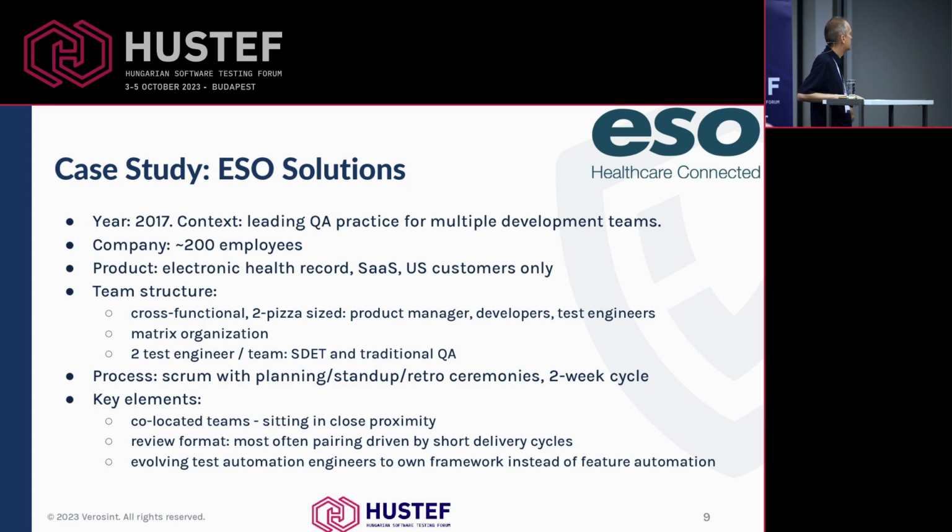At ESO, a few years later, we were a much more agile shop, and what I wanted to call out is the two-pizza team. I don't know how well you're familiar with it. That's an idea from Amazon, who figured that it's the most well-suited team size to work together: a cross-functional team that two pizzas can feed, typically six or seven people, but it includes testers, developers, product managers, and so on. So that was our team structure.